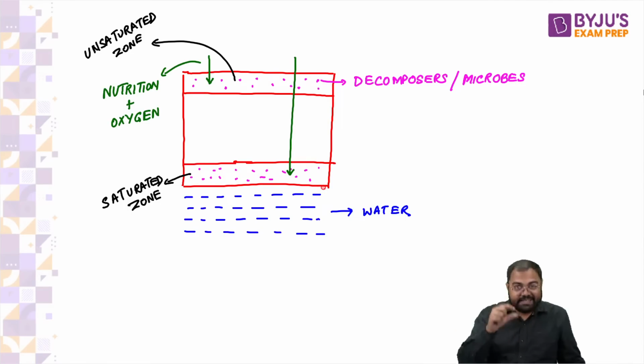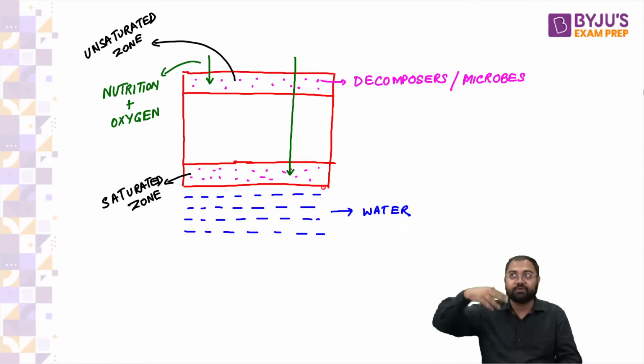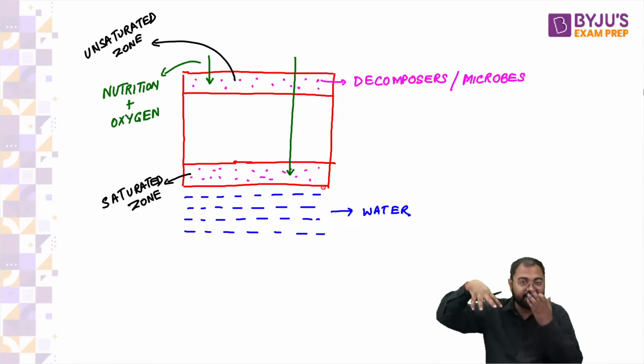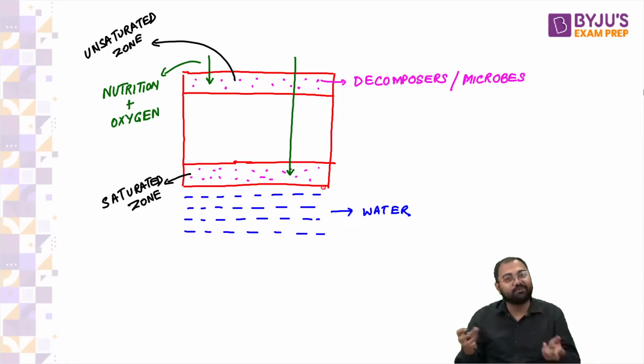Because it is near water, that's why we are calling it the saturated zone, because it does not have the capacity to absorb more moisture, right? It will not be able to absorb more moisture, and hence it is being called the saturated zone. Whereas the top layer of the soil is away from the source of water, and also there will be evaporation because of the sunlight. So that's why it has more capacity to absorb moisture, and hence it is being called the unsaturated zone. So when this process is being carried out in the unsaturated zone, we say that it is bioventing. And when this is being carried out in the saturated zone, we say that it is biosparging. That's the difference between biosparging and bioventing.